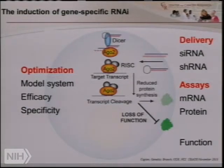Traditionally, what's developed over the years is that we're delivering either synthetic siRNAs, which are artificially generated. So these are effectively sophisticated oligonucleotides, which is predominantly what my laboratory uses. But you can also use expressed short hairpin RNAs. There's no for or against camp in my lab. It's just that we tend to use synthetic siRNAs to answer the questions that we're asking. There are many questions where using an shRNA is perfectly applicable, so it just depends on the circumstances.